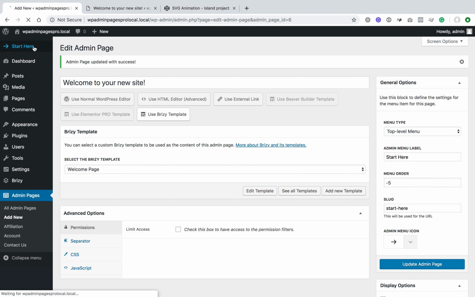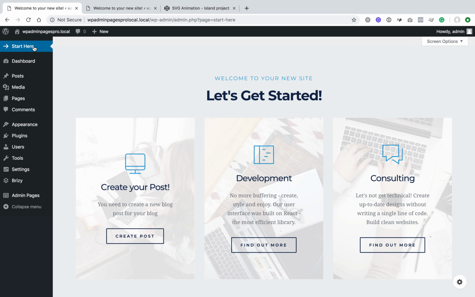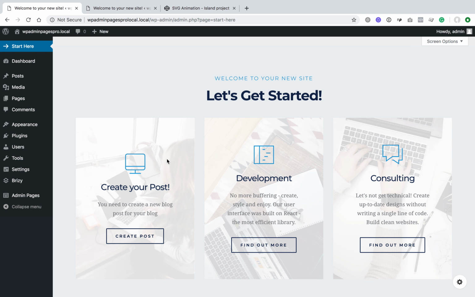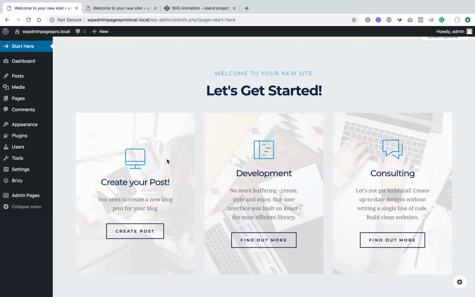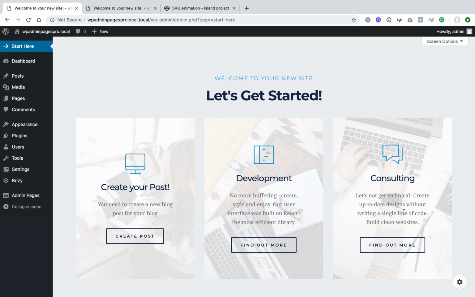If we click this Start here now, this is what we get. So it really opens a lot of possibilities, because you can basically create everything you want using your page builder of choice. So you can create a welcome page like this one, and teach your users how to use the WordPress interface.